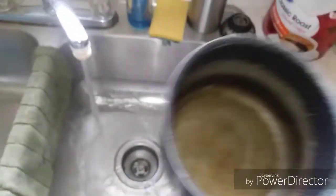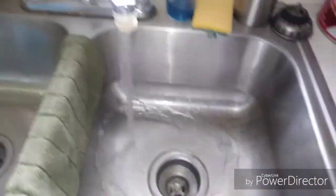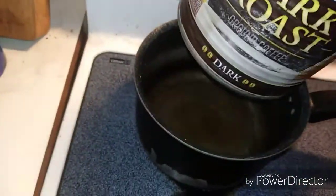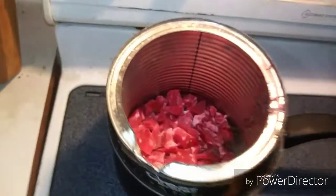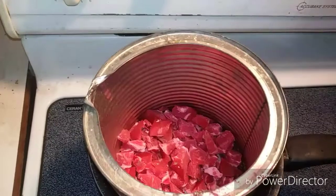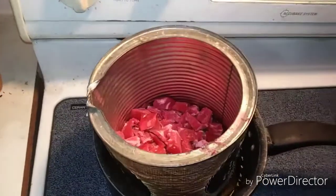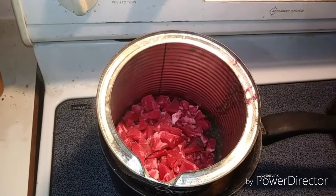Turn the water on and get your pot. Put some water in it — you don't want a lot. You don't want your can with candle wax in it to overflow when you set the can in there. It's going to tilt over a little bit, and you turn it on high. Then you just wait until all that wax has melted — all the chunks. I'm not going to sit here and record 30 or 40 minutes of waiting for this, so I'll get back with you when it's done.